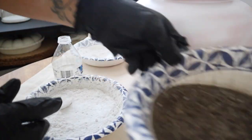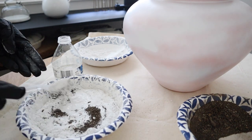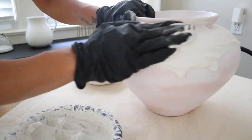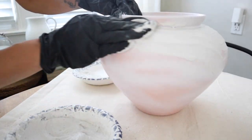When you're making the mortar, you basically just add water as you go. You don't want it to be too runny because you don't want it to run off of the vase. So I'm creating a really thick consistency so that it will be easier for me to work with and grab with my hands as I'm rubbing it onto the vessel.